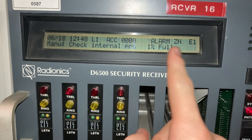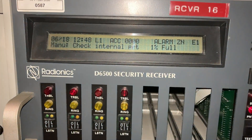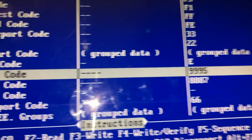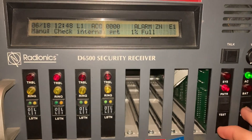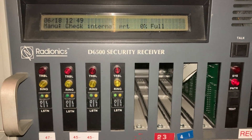Now we see alarm on zone — alarm zone just indicates that a pulse report came from account zero. E1. E is the duress report code, 1 is the keypad address that the duress was sent at, and that keypad is indeed on address 1. Now if we go to the next event, 51 is an opening report. And there we go — that's the operation of a duress report at the receiver.